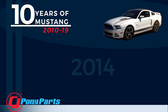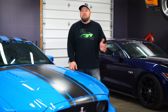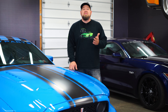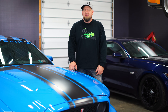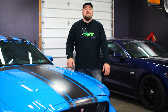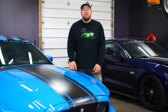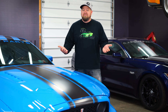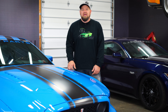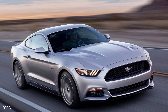Adding more insult to injury, the V6 Mustang got a 3.7-liter making 305 horsepower — almost as much as the previous GT. In addition to the higher horsepower engines, there were two new transmission options for 2011: the MT82 six-speed manual and the 6R80 six-speed automatic. If you were looking for power though, the top dog was still the GT500. Its 5.4-liter was now aluminum and made 550 horsepower, and the new performance pack option would add Brembo brakes, better tires, and a host of other upgrades.